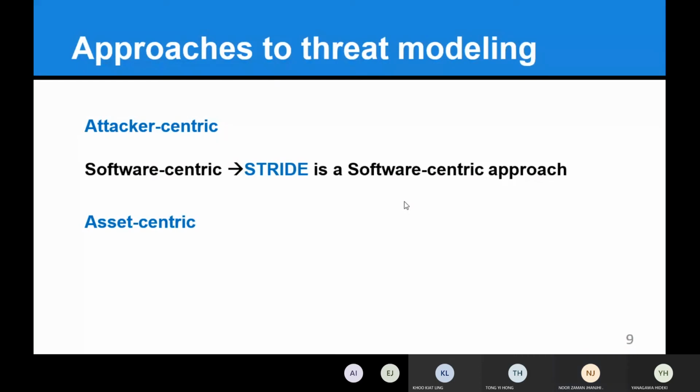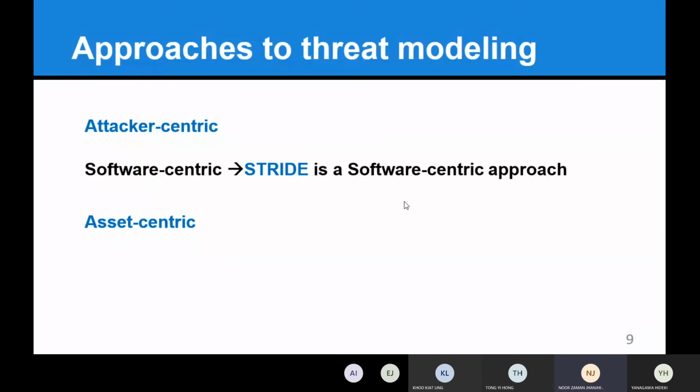And today we will go for the case study, which is also about the software-centric approach, and we will use STRIDE. And then the third approach is asset-centric. So if we receive a task from any company as a secure software engineer, and they are concerned about the assets, then our focus will be how to save the assets.